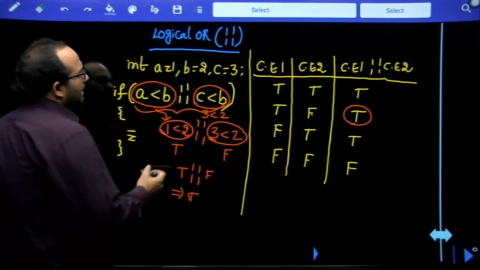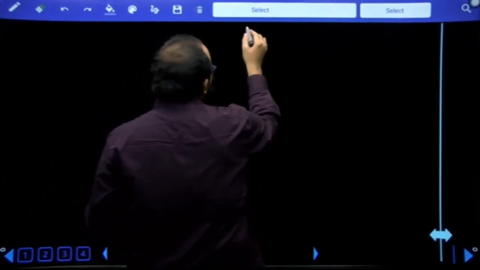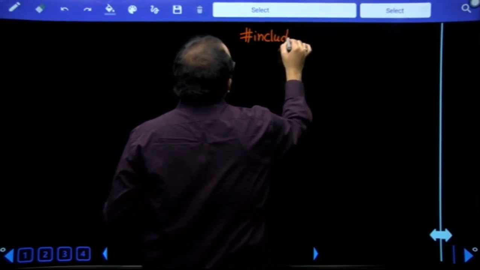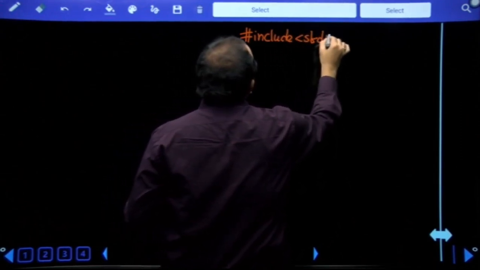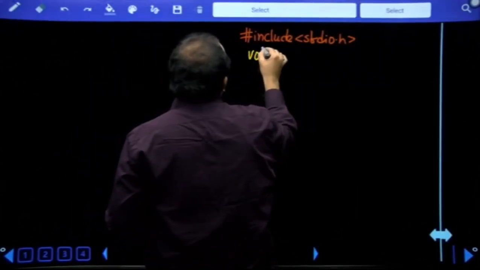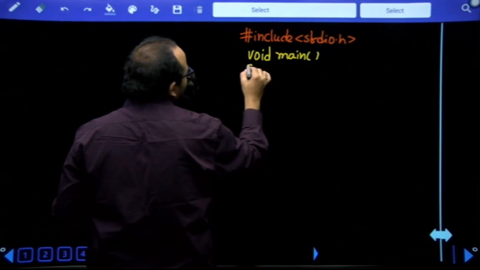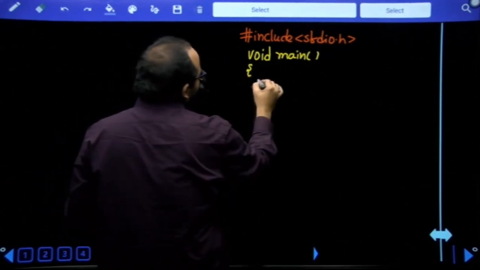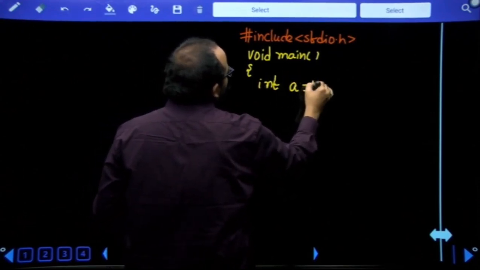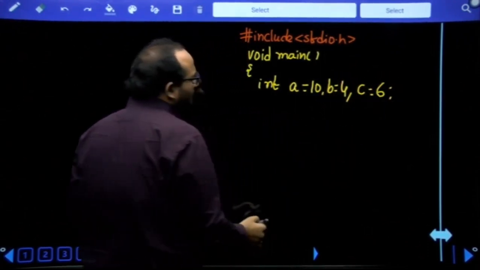Now let's consider an example related to the logical OR operator with the help of a program. First include the header file stdio.h. In the main function, we are going to consider three variables similar to the previous one: a is equal to 10, b is equal to 4, c is equal to 6.